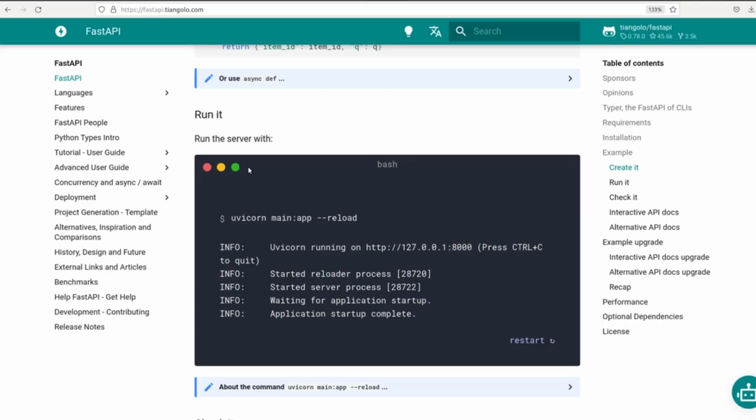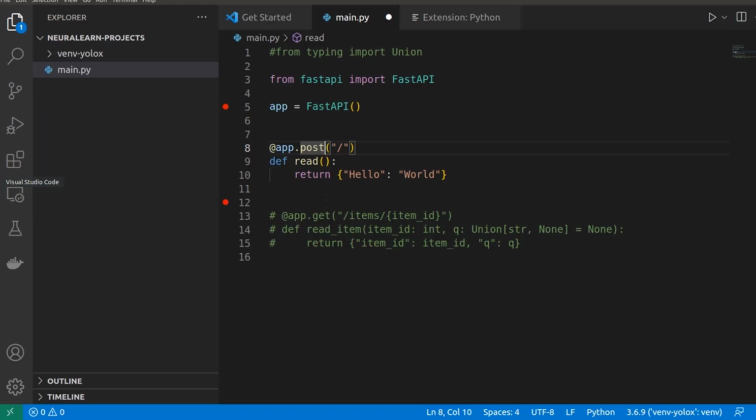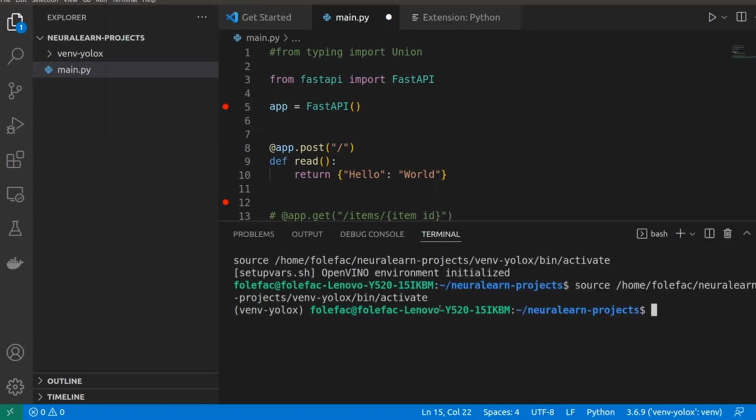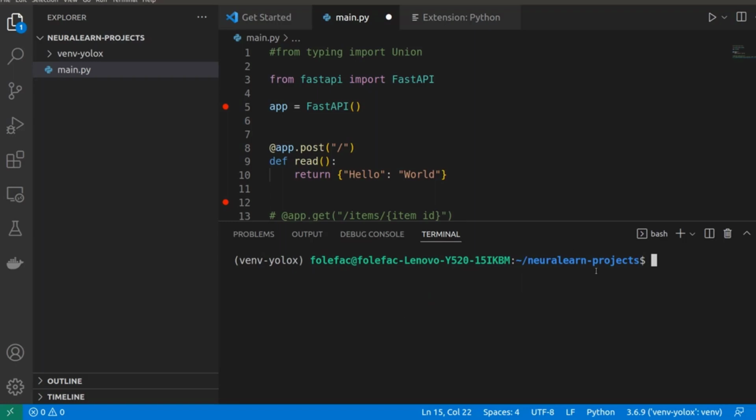Now to run this, we'll just use what we've been given here in the documentation. Let's copy this out and simply paste it here. So here we're going to open up the terminal. So open up this new terminal. There we go. Could clear. That's it. And we're in the neural net project. So make sure that you're in the same folder as where your main.py is found. So you could make this in a different folder, but for now let's just assume that we're in the same folder, so that we have main, and then we now specify the app.